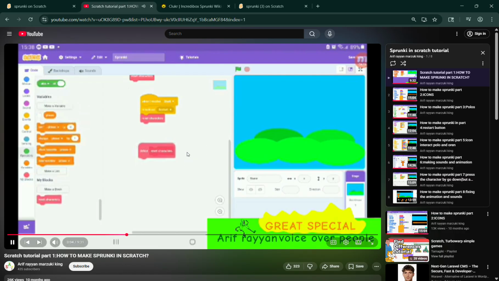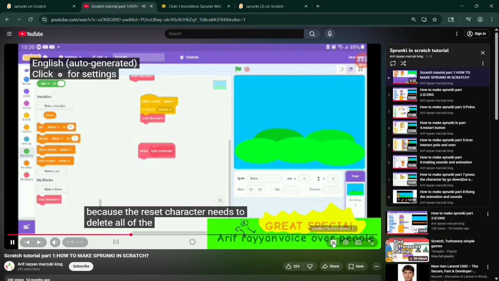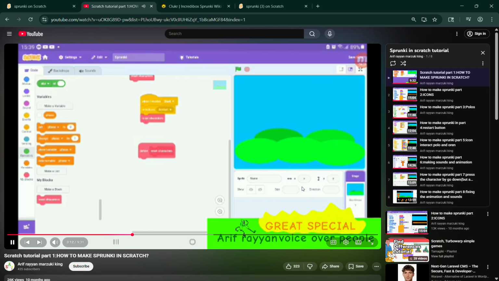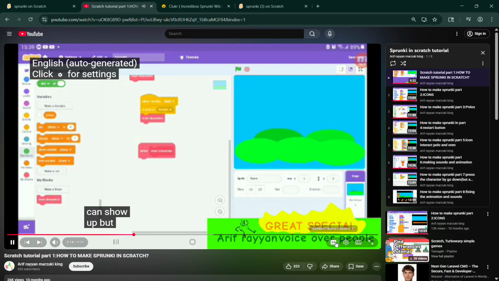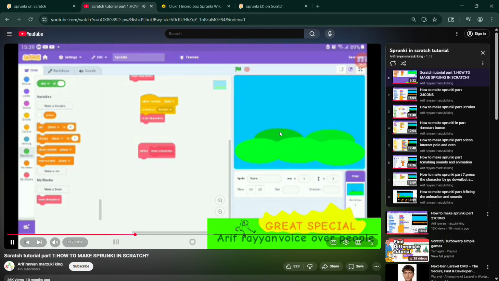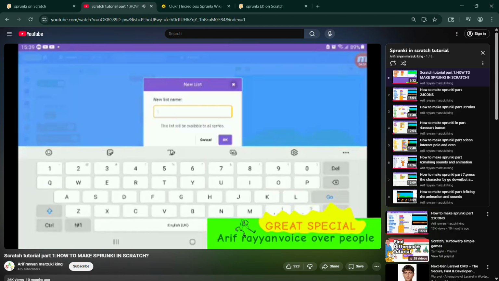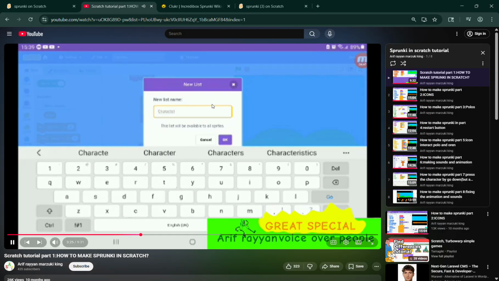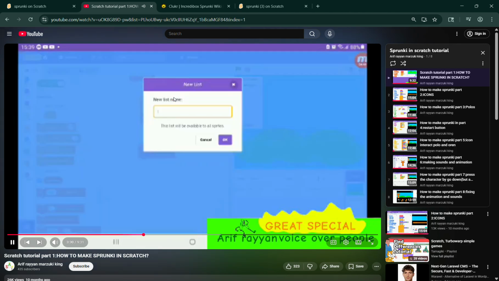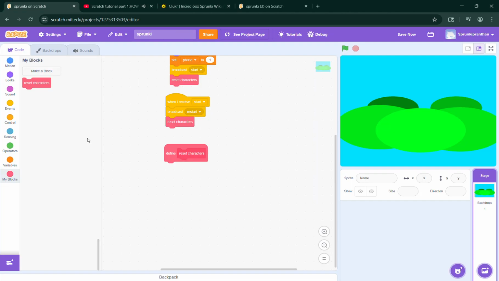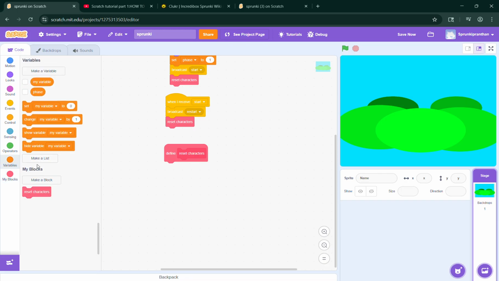A reset character. And why do we need these? Because the reset character needs to delete all of the characters, only polos can show up. But without them, we can't even see it. So I'll just create two lists. Characters, it could be for all sprites. And let's create a list.